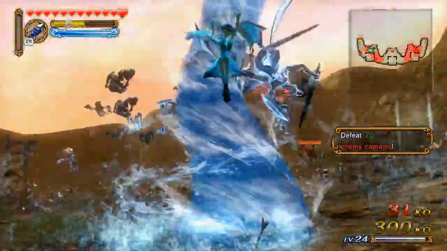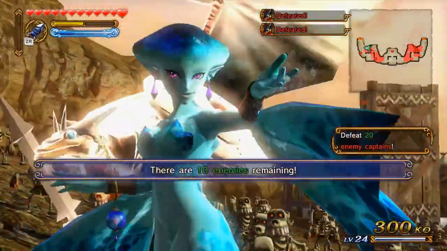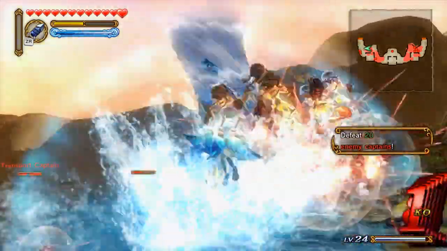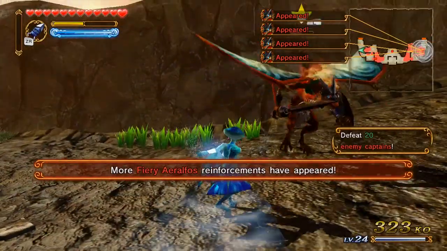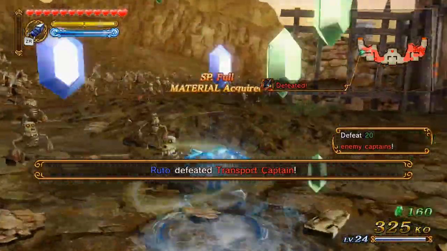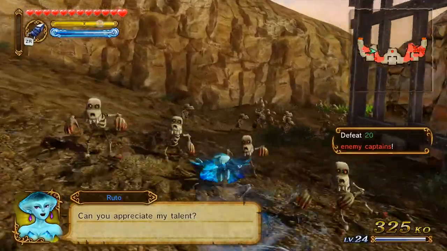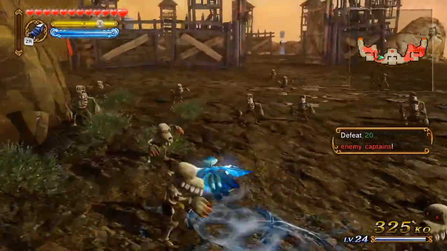Why not? I mean, I have that, right? Not gonna give them any chances. What do you drop? Ah, nice, SP. So with that, I think I've got this, guys. Can you appreciate my talent? Well, with like 9 of them over here, I should be able to do this.